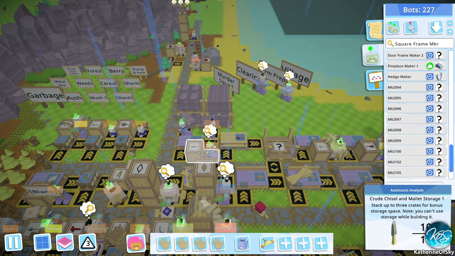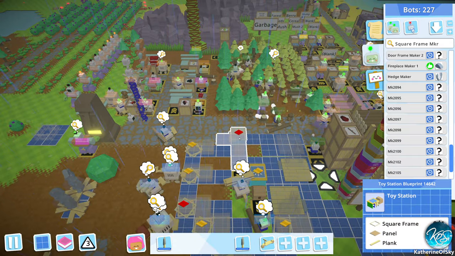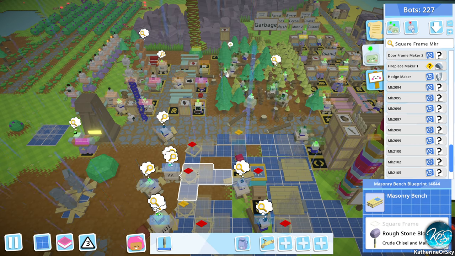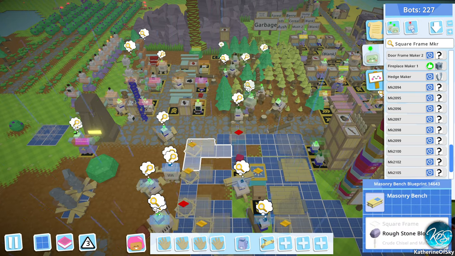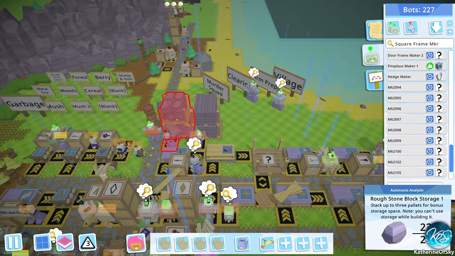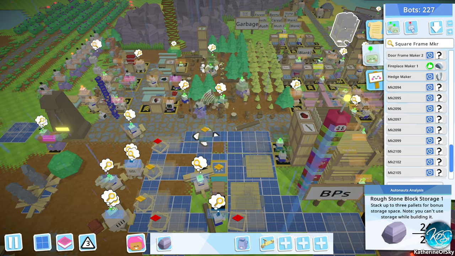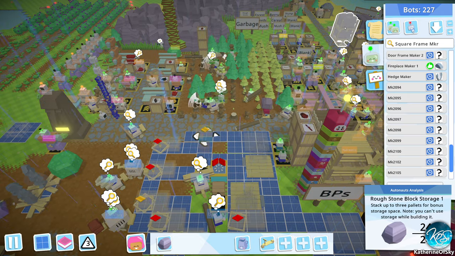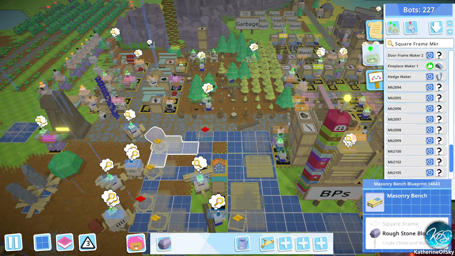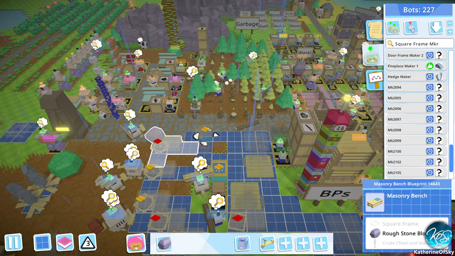So weird that you can only hold one tool in your hand. I mean, I would accept it if you use the one that's closest to the face, or whatever. But not being able to hold more than one tool is very strange. Okay, rough stone blocks. We need those now. Oh, it takes a while, doesn't it? Working hard.